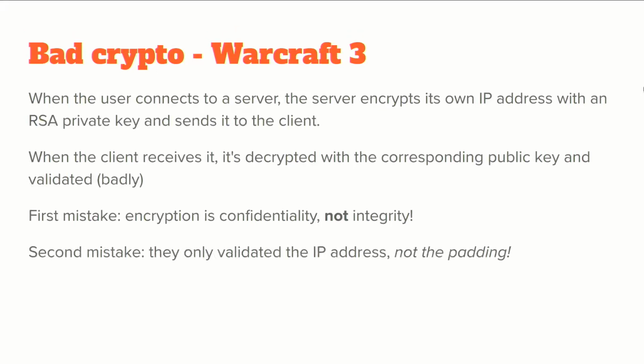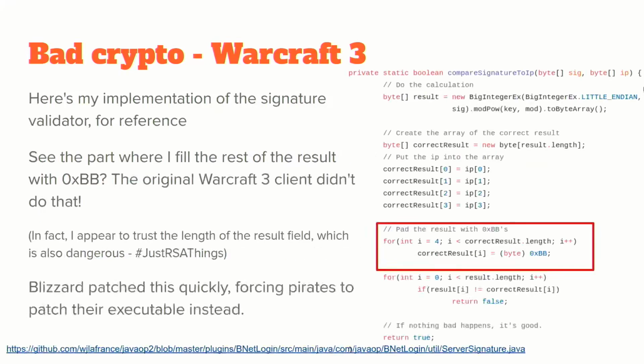So they made a classic RSA mistake, which is they did not verify the padding. So here's my implementation of it, which I wrote in Java, in jOP, a Battle.net operations bot. The source code is at the bottom there. But the way I implemented it was I took the length of the result, and I filled the rest with the proper padding, BBBBBBB, and then I verified it.